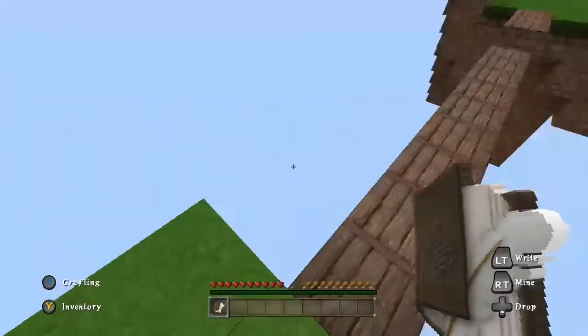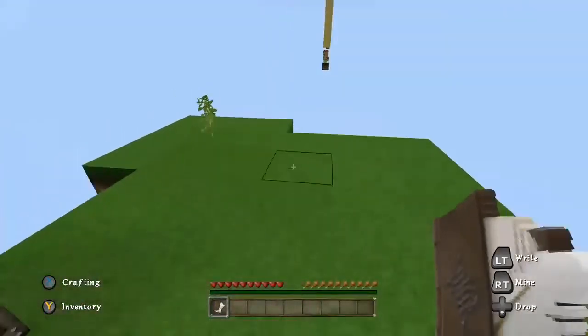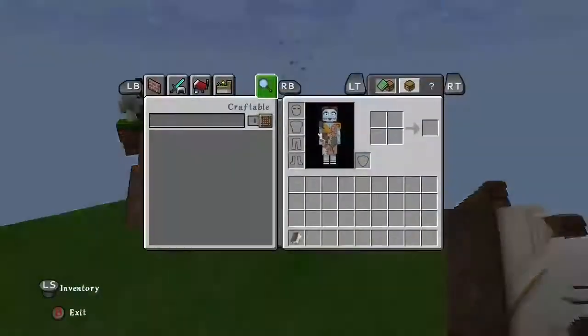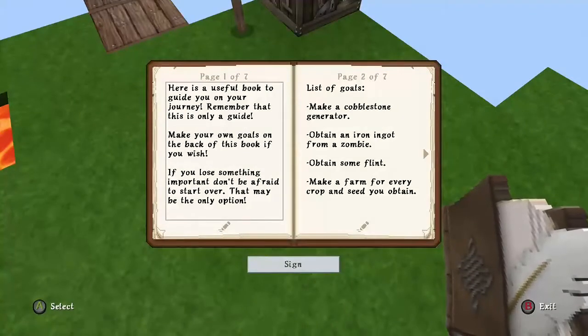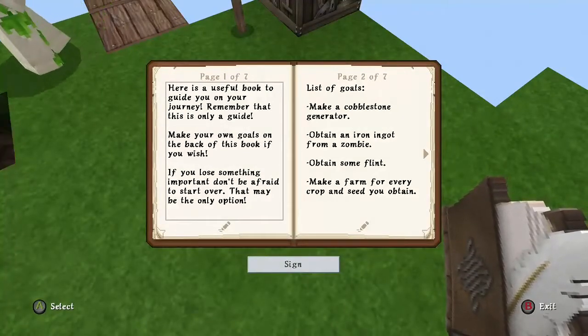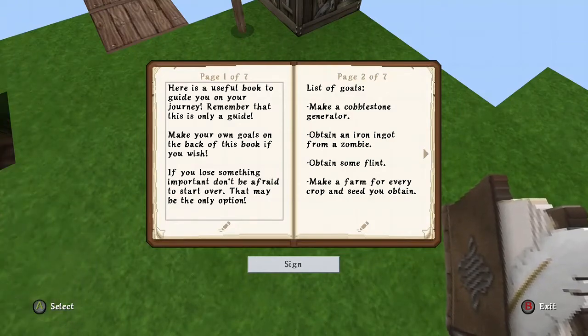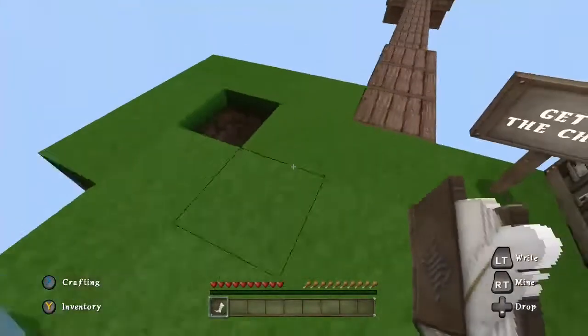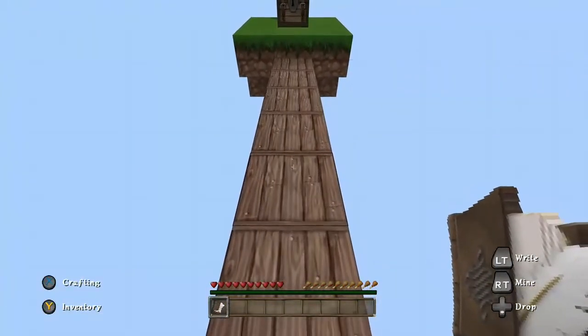Okay. Sheep is so cute. Yeah, we can go reach in if he's still doing it. Cool. Here's a useful book to guide, to remember that this is only a guide. Make your own goals on the back of this book if you wish. Excuse me, I would like to build garish. It's cool. I'm gonna go back over to where the sheep is.